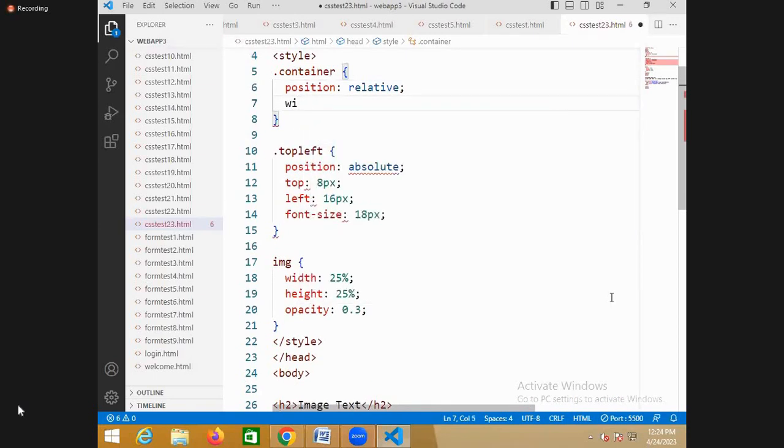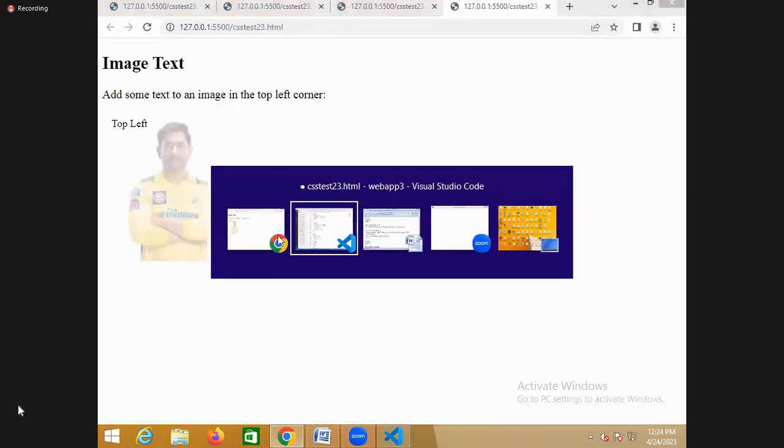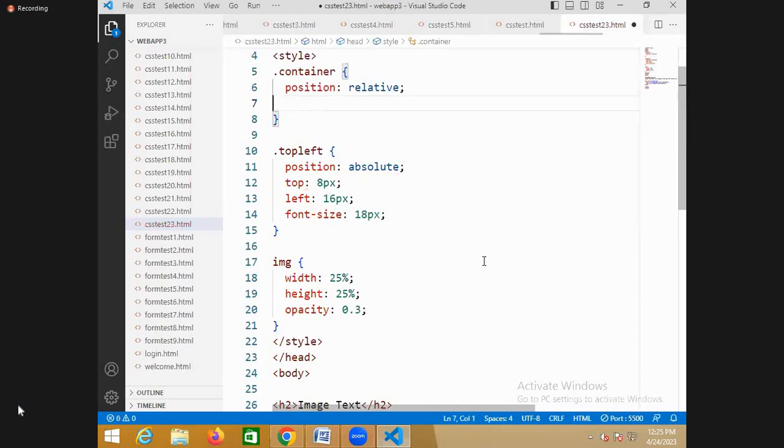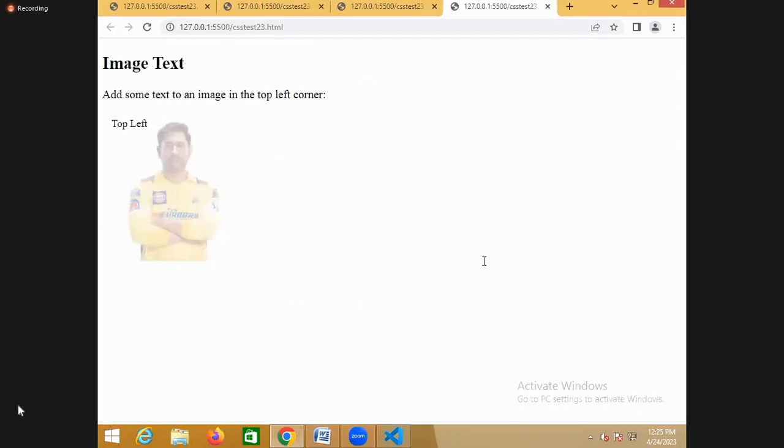So container width is defined here. This is top left only. Still we can reduce this, top left 25 and 25. Position absolute top left.